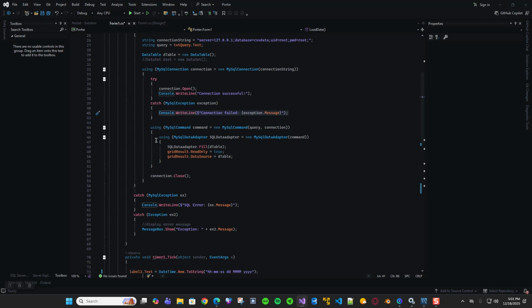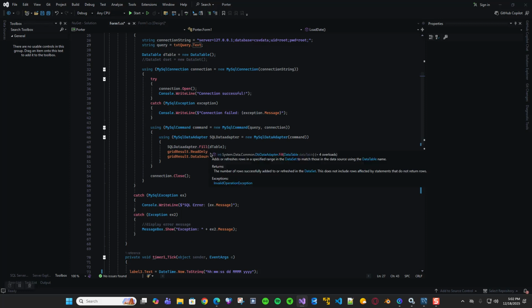Then the MySQL command: I use a command variable equal to a MySQL command with the query, whose value is the query text. It is executed through the SQL adapter, which is compiled and fetches the rows into the data table.